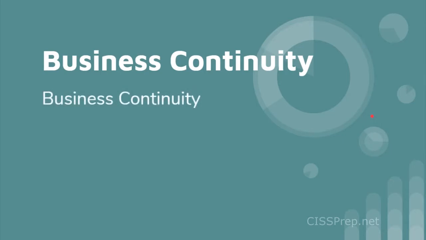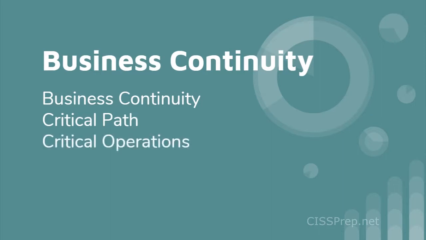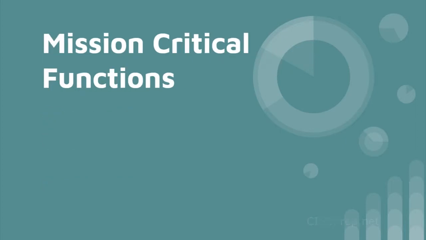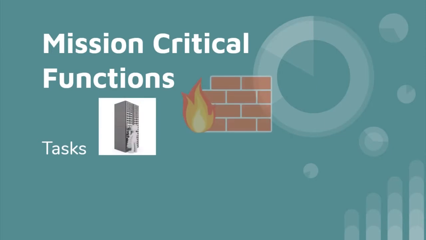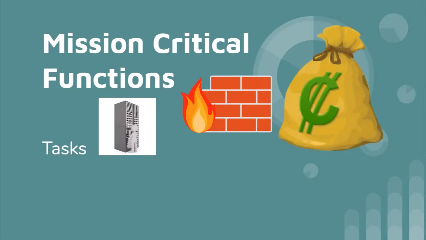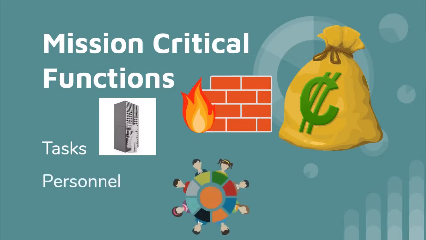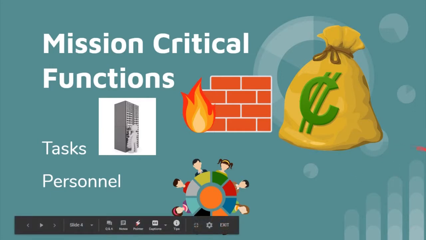Business continuity is about keeping the business going. You're talking about terms such as critical path or critical operations. That term 'critical' becomes important when you're talking about business continuity. Mission-critical functions is another term you can run into — that's talking about the specific tasks you have to do to keep the business going. Those are things such as keeping the web servers up and running, keeping the firewalls up and running, and keeping the sales mechanisms functioning within your web application. Also having the personnel responsible for those tasks available — basically keeping the staff on site and working.